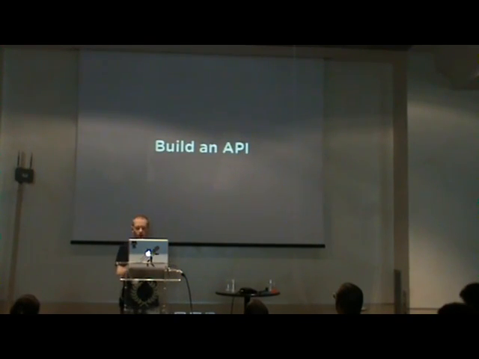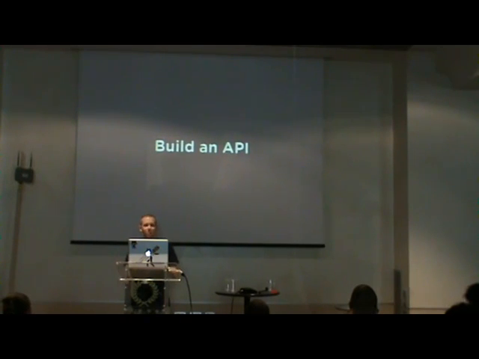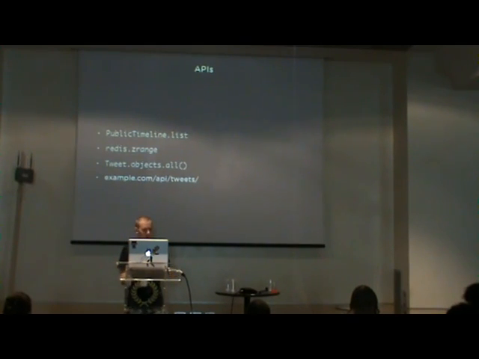So I want to talk about why an API is important. A lot of people talk about APIs, and I don't presume to have any idea how to build great APIs. But I can tell you why they're important for scaling your code and your architecture. These are the APIs that we're using here, and they all access the same kind of data.